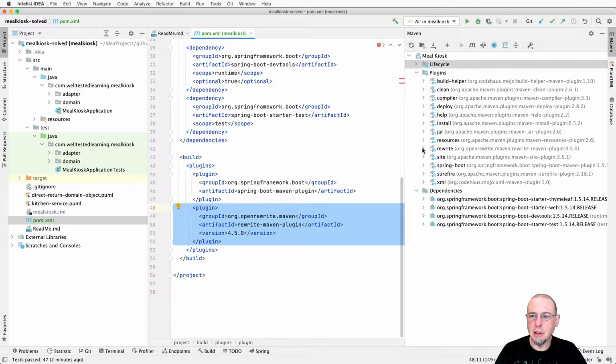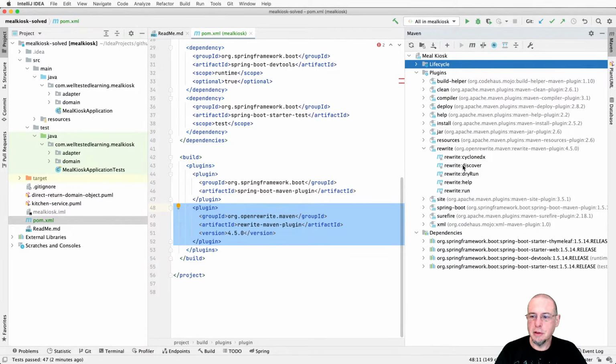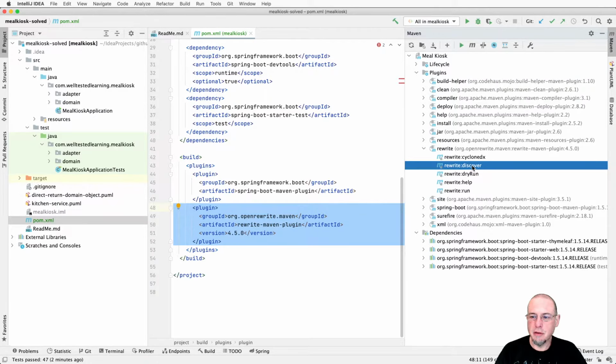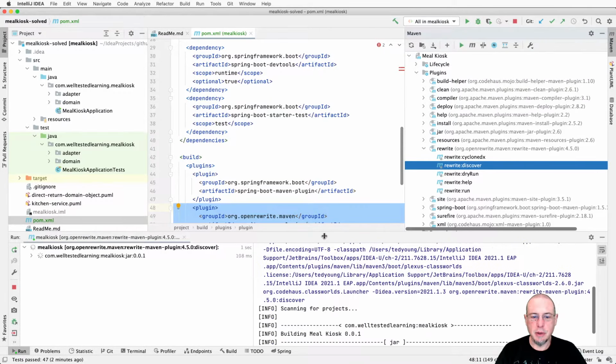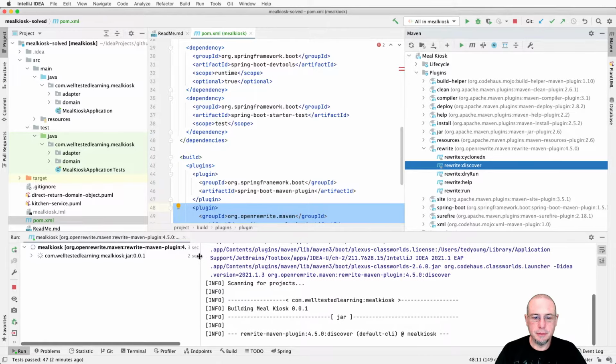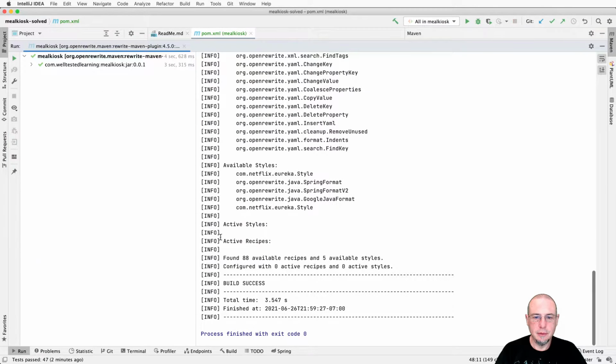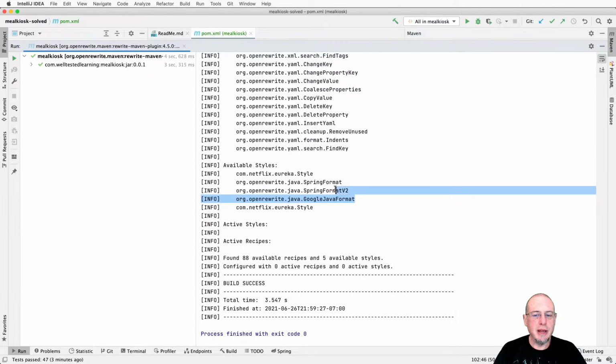That's under Maven plugins, and I'm going to do the Discover one, and let's take a look at what it comes up with. So it looks like I can do a bunch of different code styles. I'm curious how Spring Format v2 differs from the Google Java format.